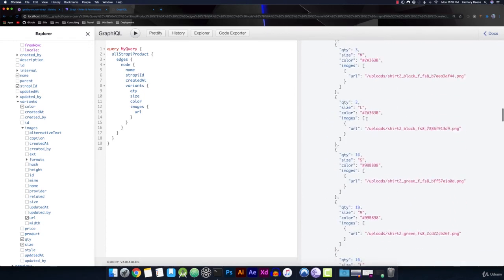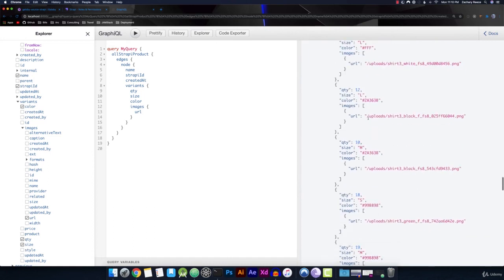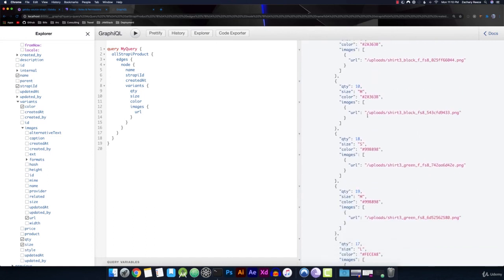for this one, for all the different variants for all of our products. All right, so we just got the front end and the back end of our application together and integrated. So we can seamlessly work with our data in Strapi and then access it and present it to our users in Gatsby. So I'm really excited to keep building this out and for you guys to keep seeing how this is all going to come together so smoothly. So let's keep going in the next section.